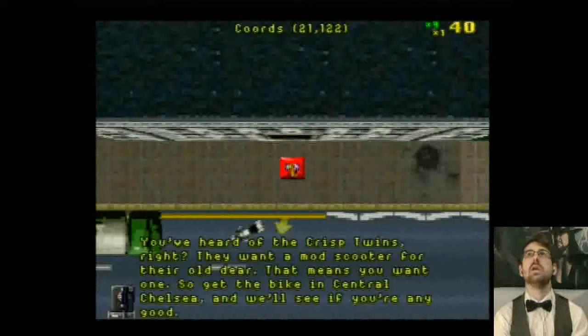Crisp Twins? They want a mod scooter for their old deer. That means you want one. So get the bike in central Chelsea and we'll see if you're any good.